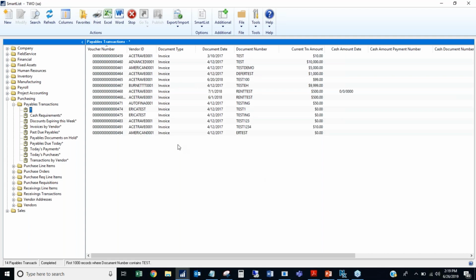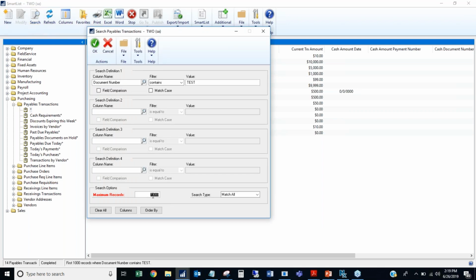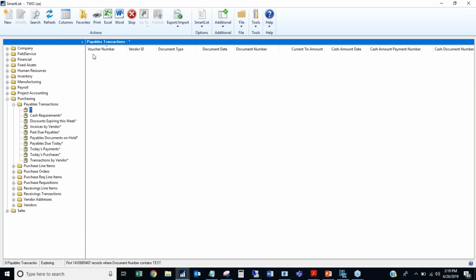Okay, so now I want to say I'm going to always use this template. This is something I need all the time. All right, not a problem. Make sure your search, and always make sure your maximum records are the max. Because if this is a template you're going to use over and over and over again, and maybe just tweak document date for is between, then you want to make sure you've got your maximum records. I'm just going to leave everything as is.